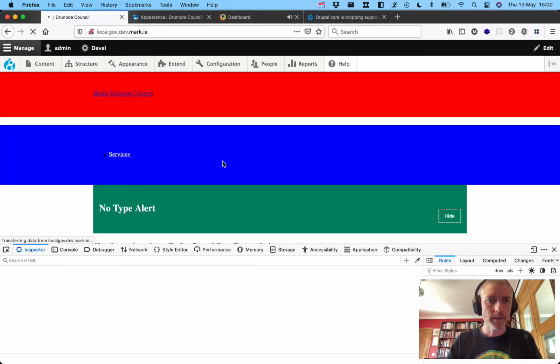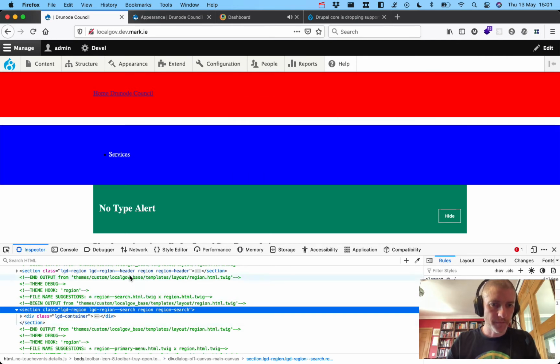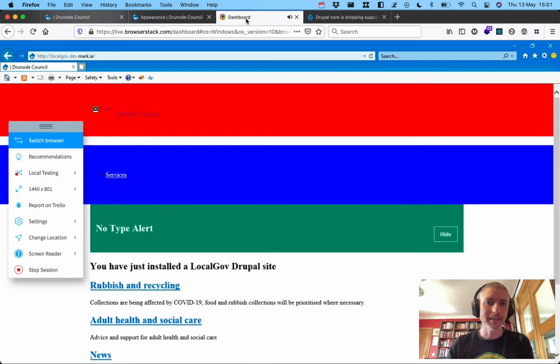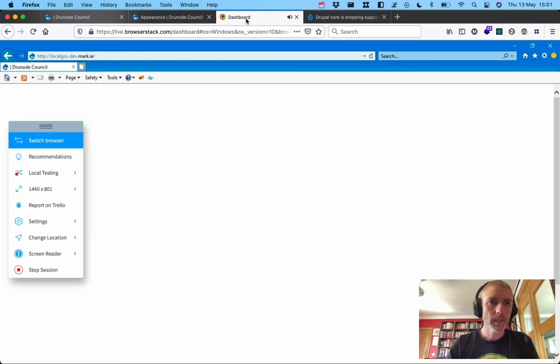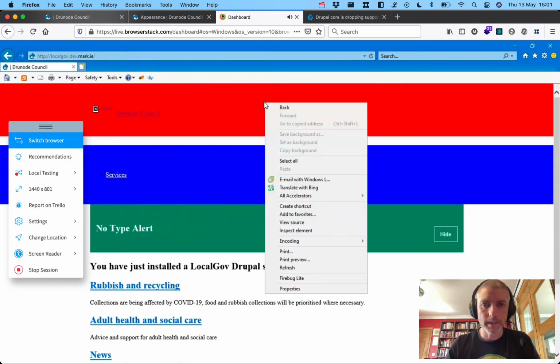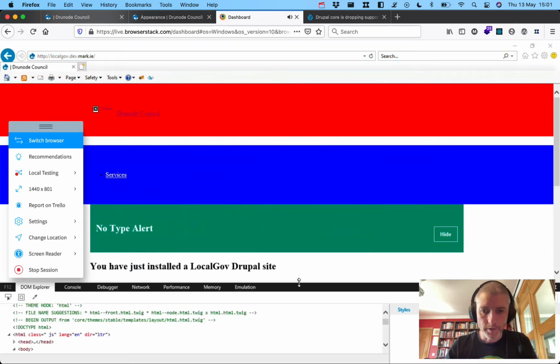Now, nothing should change here. That's still red for the header background. So background color red here has been overridden because modern browsers can read the variable and know that it's red from down here. If we look at this in IE11 and refresh our page, we can see nothing has changed. So we still have a red background. So far, so good.